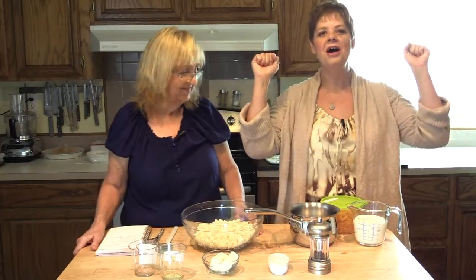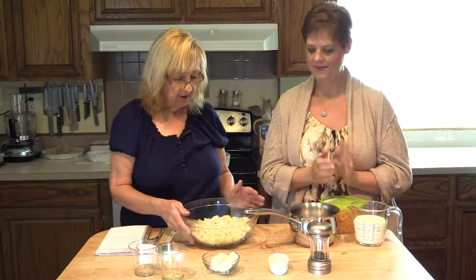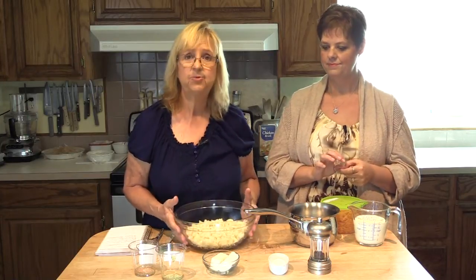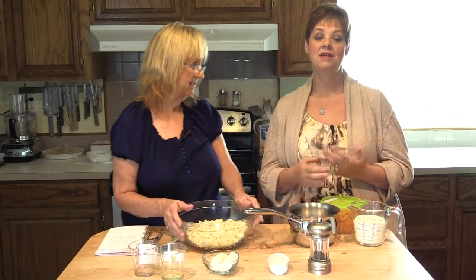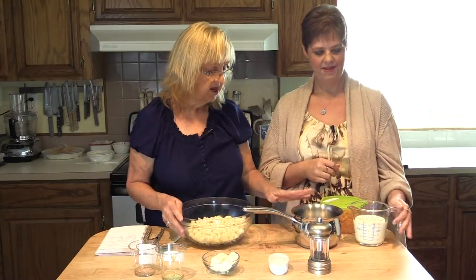We're back in the Seven Bites kitchen again, still talking about cauliflower power! This time we're going to make cauliflower mac, which is a substitute for macaroni and cheese. I don't know how many people crave macaroni and cheese after they've had the surgery. We took the cauliflower, cut it into bite-sized pieces, and cooked it in chicken broth just like Jen did with the collie taters — it takes away a little of the cauliflower taste. The texture isn't going to be soft and gooey like macaroni and cheese, but the flavor of the cheese sauce is so right on that it's really good. Jen's going to start the sauce.